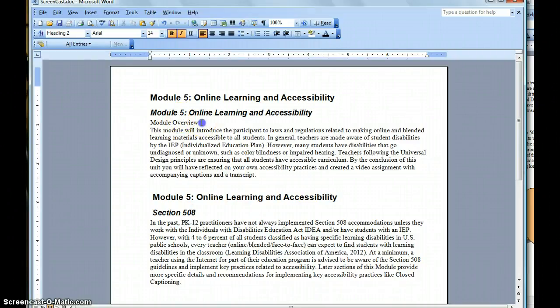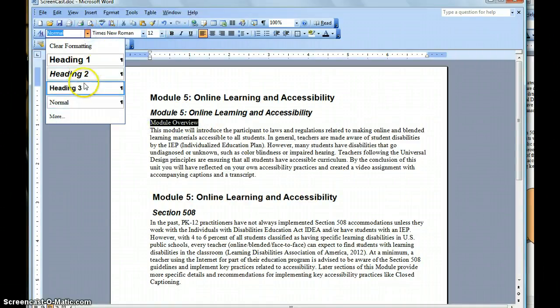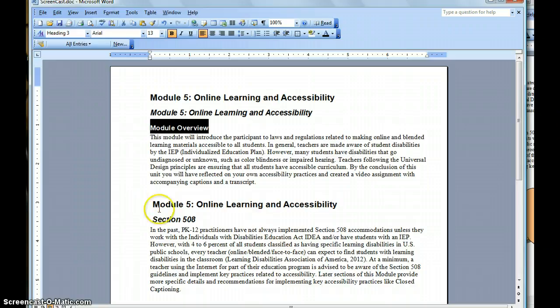I'm going to do one more here with my module overview and apply my Heading 3, and maybe I'll go ahead and add Heading 3 to my last line here, just so that you can see me using that format painting.